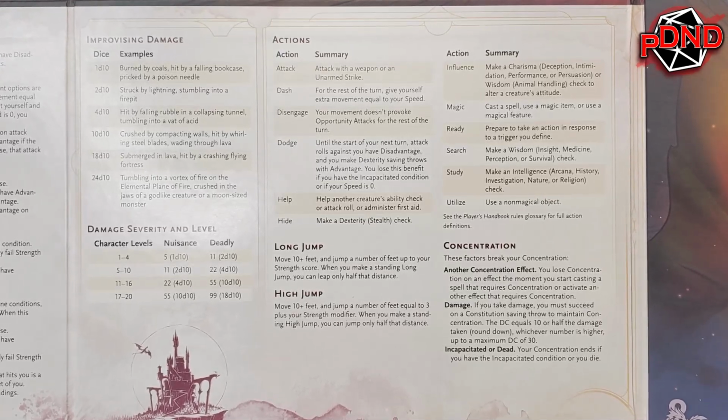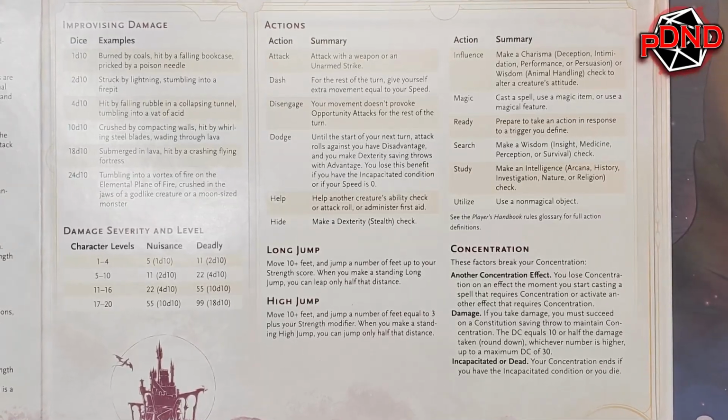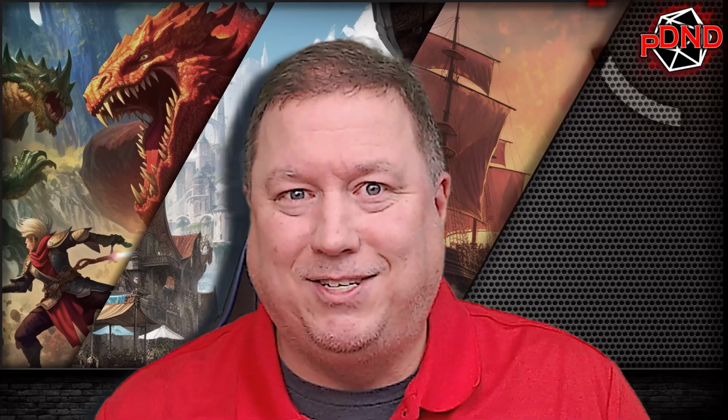Things that talk about long jump and high jump, that's actually something that comes up quite a bit that I always have to look up because it doesn't come up often enough that I memorized it, but it's nice to have it actually written down here. And concentration. Who hasn't had their mage in the party forget that they have a concentration spell up? This definitely talks about what factors can break the concentration. I like that. All right, let's see what's on the next screen.